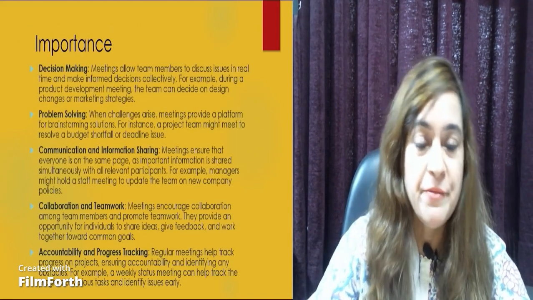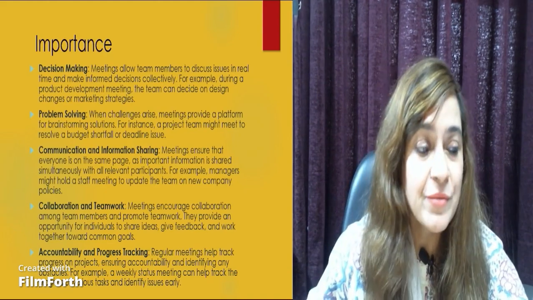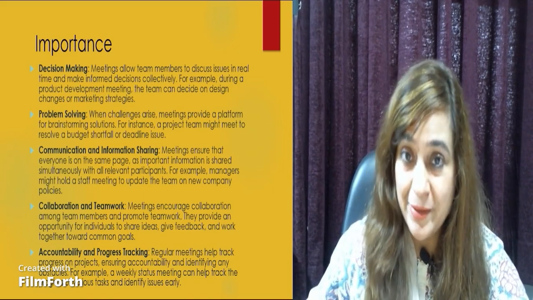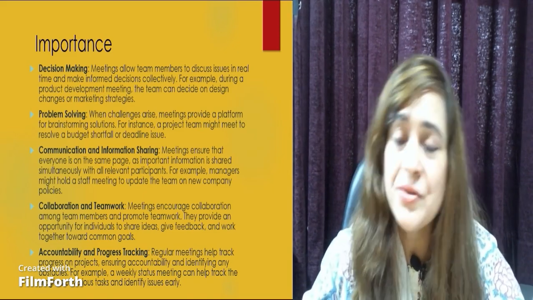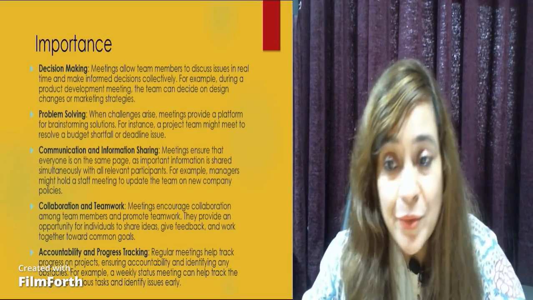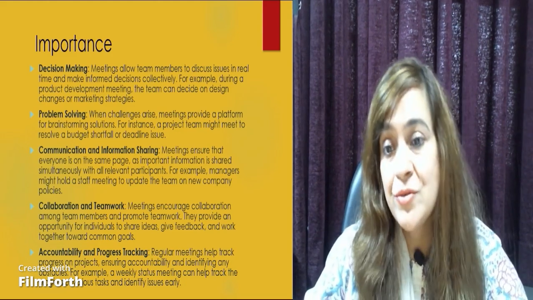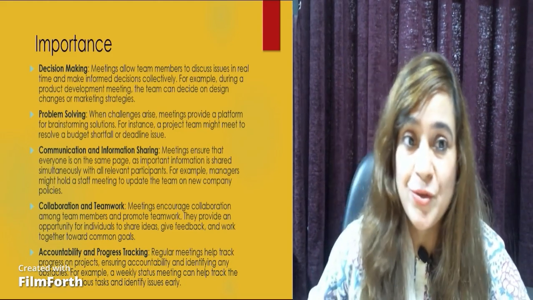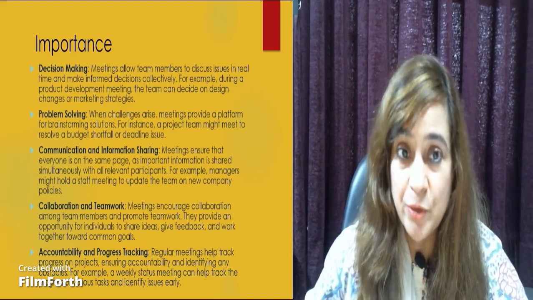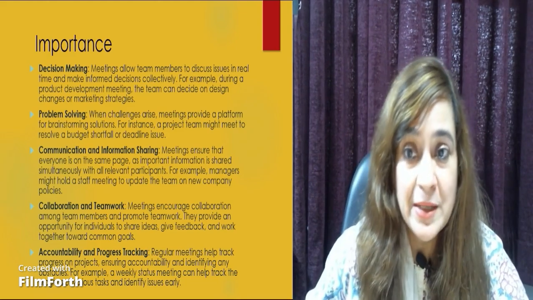Now, what is the importance of a meeting? The importance of meetings could be many, because obviously we are talking about decision making here. A meeting always allows the various team members in an organization to discuss various issues. It could be real-time issues, something has gone wrong in an organization. Probably people have to come together and take certain decisions, and solve certain issues that have just come up from nowhere. For example, there's a product development meeting, where a new product needs to be designed and needs to come up.